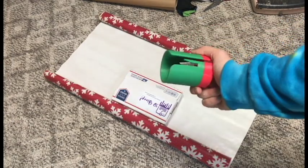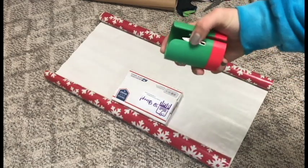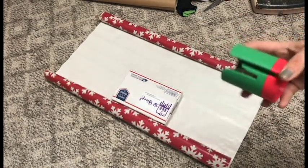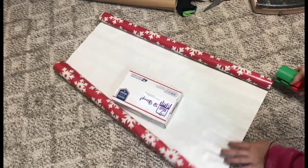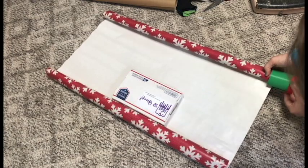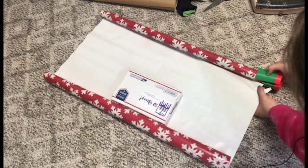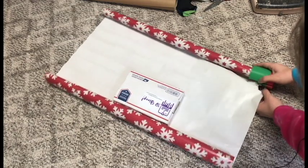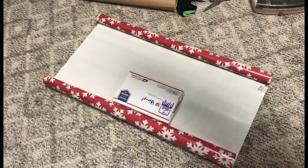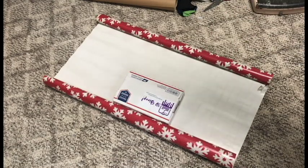So first I'm going to show you how the wrapping paper cutter works. Unfortunately I won't actually be able to use it because the blade here is not the greatest. But I'll just show you basically what you use it for. I have all this paper here and you're supposed to be able to slide it down into the hole, hold it, and it should slice it. But I'm not getting anywhere with it — I don't know if it's my paper or what, but it should just slide all the way down and you get a nice straight cut.